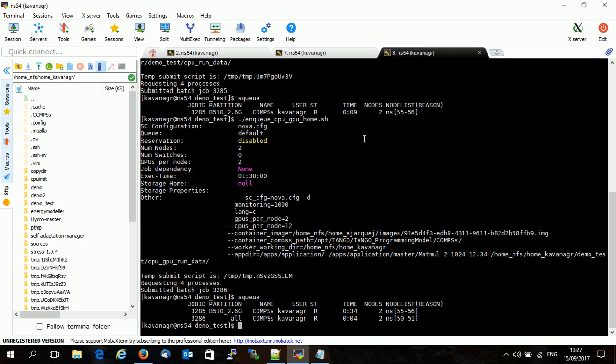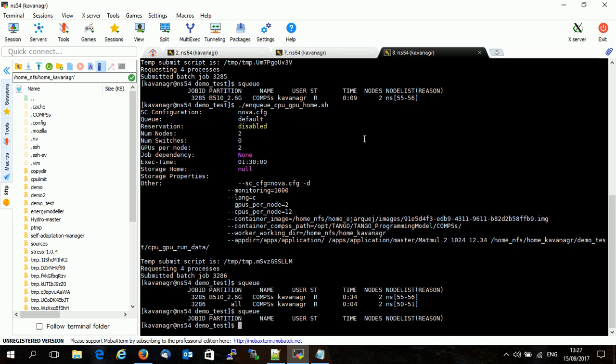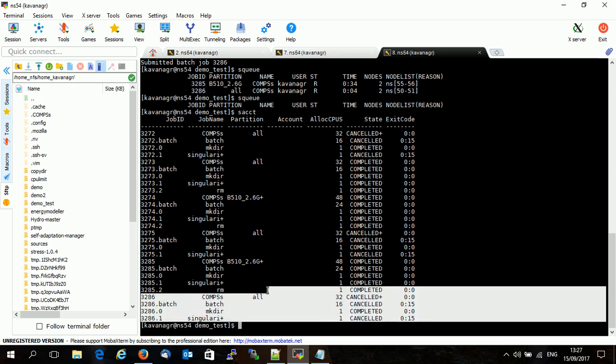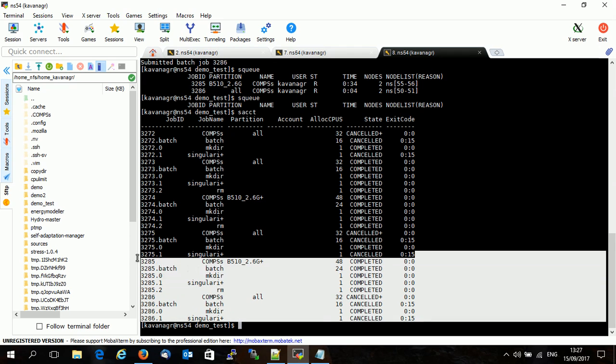If I look at SQ again, we've got no jobs there, and then if we look at the previous jobs that have run, we see the last one. So we've got job 3285 and 3286, and the latter one has been cancelled because the first one is completed.